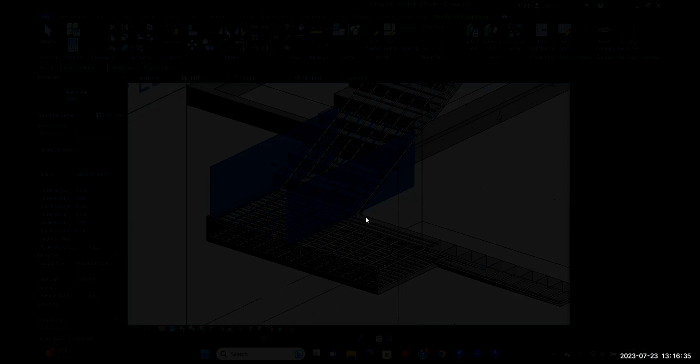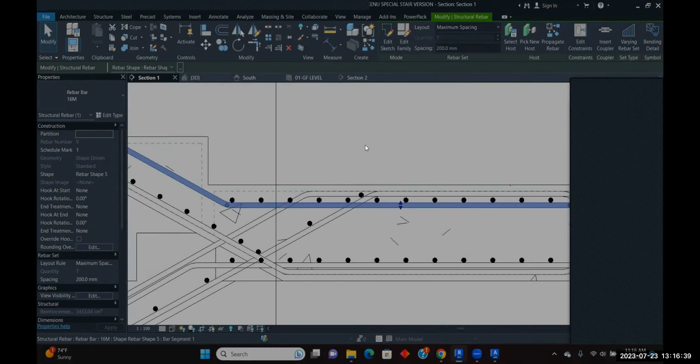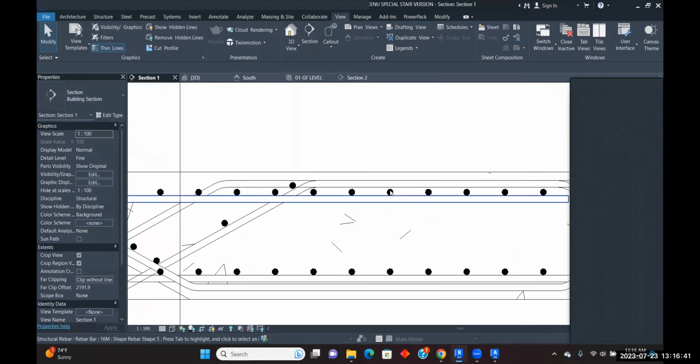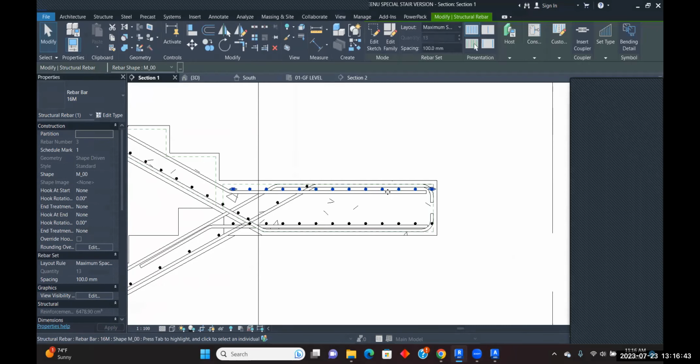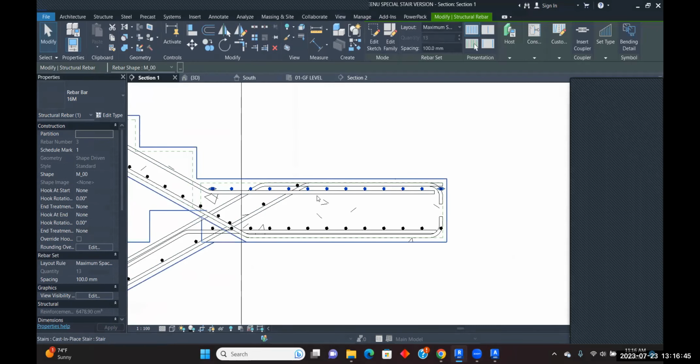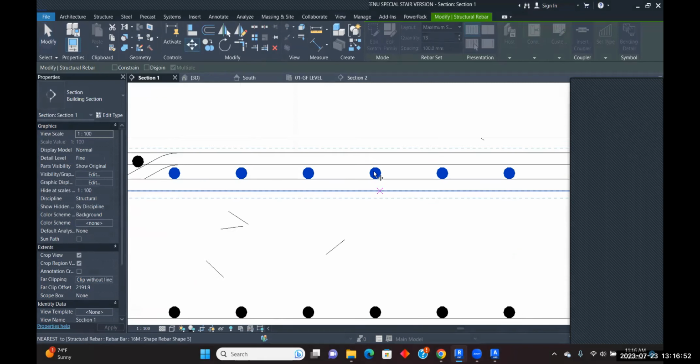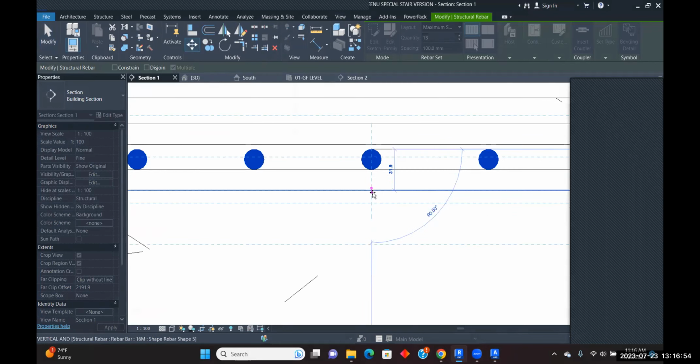So I'll go to the section. This is the bar. Now I want it to be at the top. I think we have this one in section, so I can select that one. Let me use the constraint, but the constraint for some reason is adjusting it sideways. I don't know. So let me just use a move. I'll pick this one and bring it here.